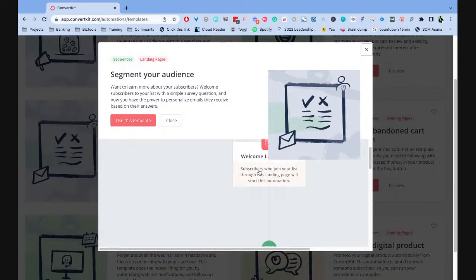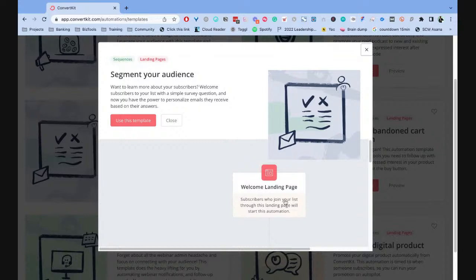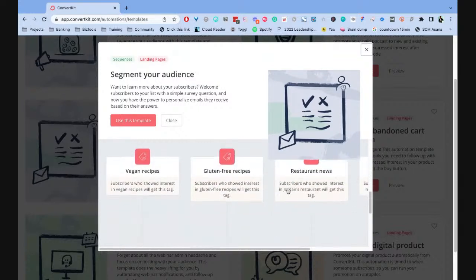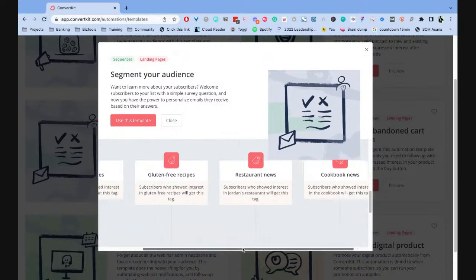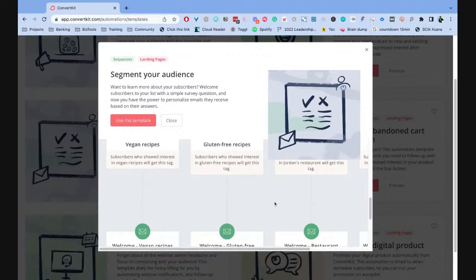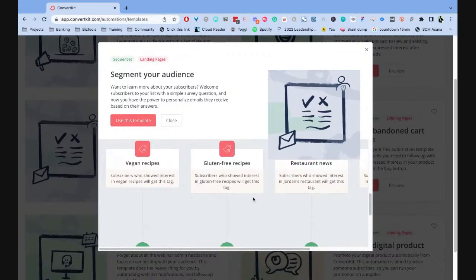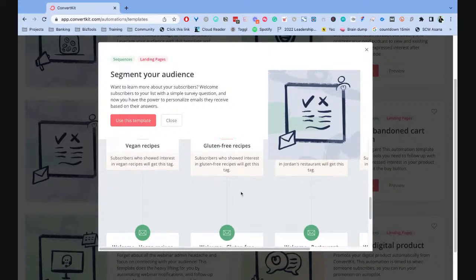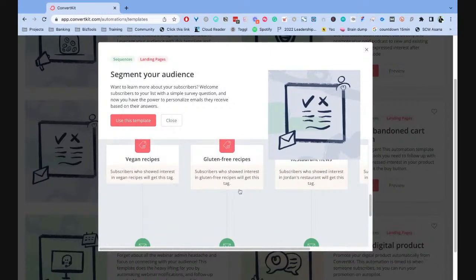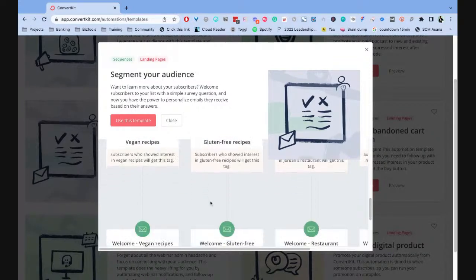So there's a landing page. So you can direct people to a landing page which has a form, and then it has an email that goes out. And the sequence includes 4 links. Subscribers who click a link will then receive the corresponding tag. And then you can see here there are 4 different tags based on whatever options. You can customize those tags, obviously, and these are based on what we talked about. It could be interest type, it could be demographic, it could be whatever it may be, right?